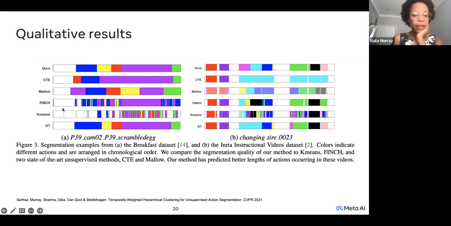If you look at the two appearance-based baselines, you can see that they're really over-segmented, which is expected because they don't have any temporal consistency included. Then we have some other unsupervised state-of-the-art methods that perform relatively well but have certain artifacts, whereas ours does pretty close to the ground truth. We see similar results in the second example. However, in our case, we do see some over-segmentation here and some mislabeled segments here and in a few other places.